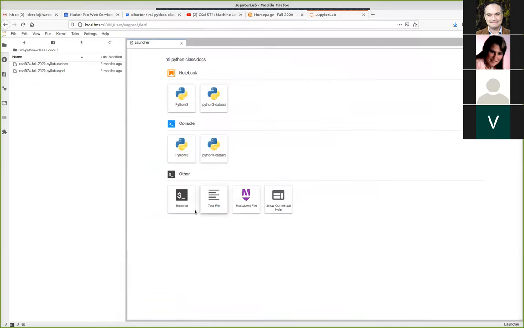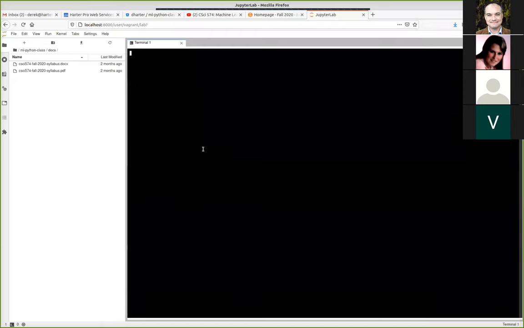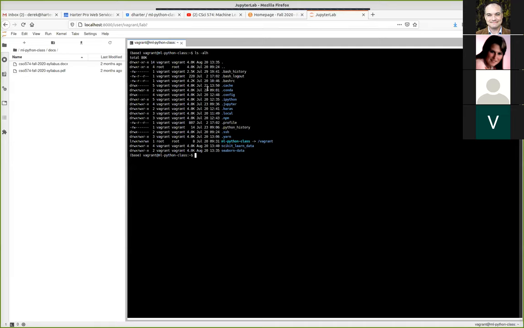I don't know if we'll need this, but you could actually open a terminal and you'll get an Ubuntu command line interface on your guest machine. So if you know or use Linux, you can open up your terminal there, and you can also work with your files and file system on the guest operating system from a command line interface. We might need to drop into that for some things, but it's not really the goal of this class.